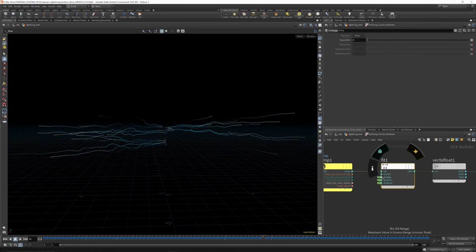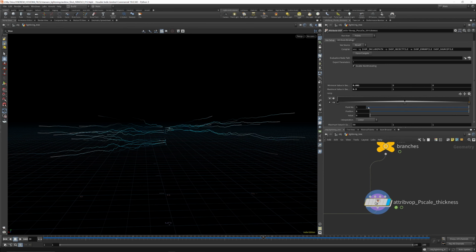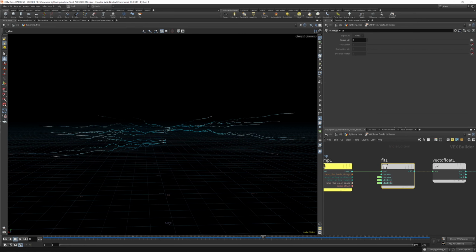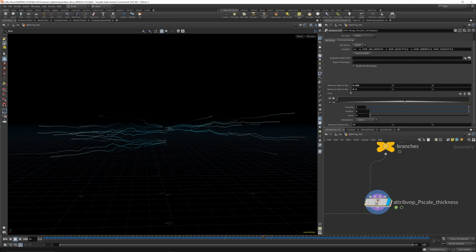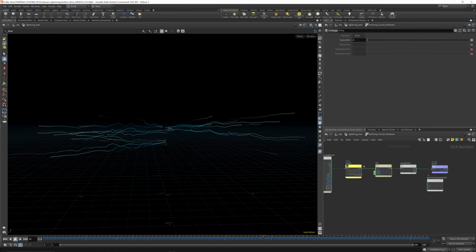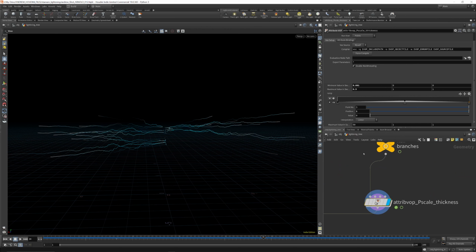Again, we've got this fit, and you can see these values have been promoted up here. So if we come here, what were they? Source max, destination min, and destination max. So that is here, destination min and destination max. And we're saving this as p-scale. So our lowest value for the particle scale is going to be 0.1, and the maximum is going to be 0.5.